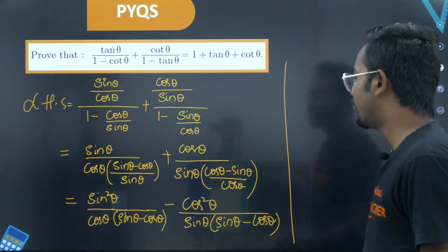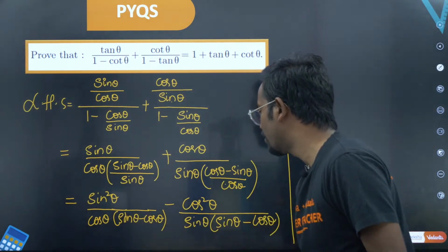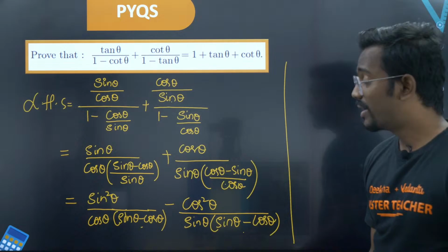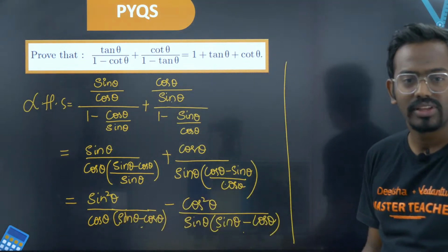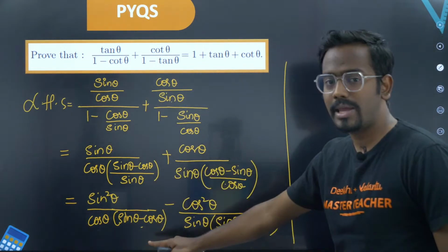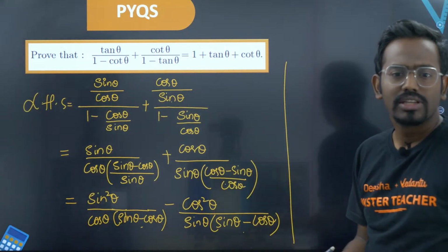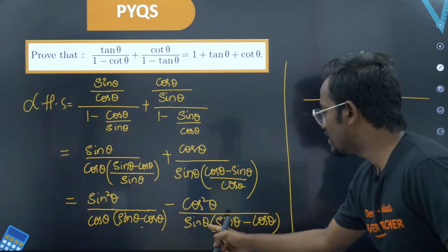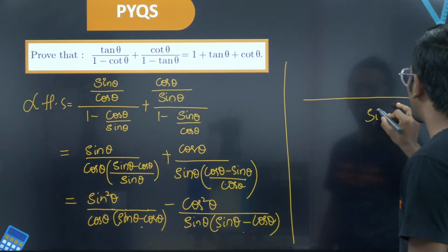Yes. So now we are left with sin square, and in the denominator you are left with sin theta minus cos theta, sin theta minus cos theta. So they are the same, only sin theta and cos theta are different. So in that case, see, this is something like a by b minus c by d. So now what will you do? Sir, I will take the LCM for both. So what is the LCM for both? The LCM is sin theta minus cos theta, which is the same for everything.